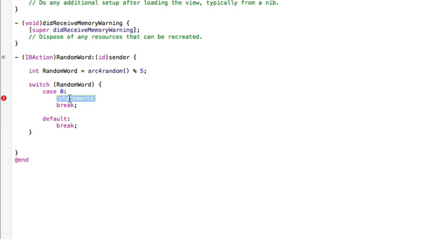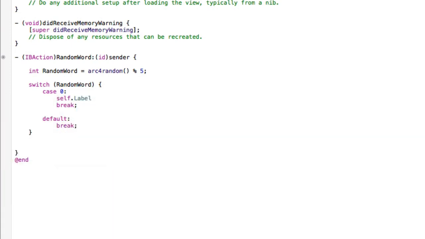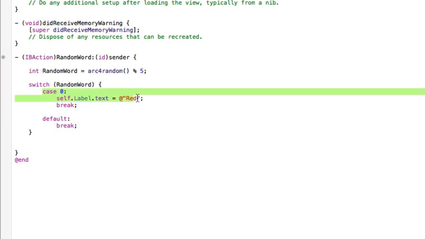If I write within our statement here self.label.text equal to @ symbol, 2 quotation marks, and then a semicolon, let's go with colors, equal to red. So when our random generator works, if the outcome of the 0 to 5 happens to be 0, it will then perform our 0 case.